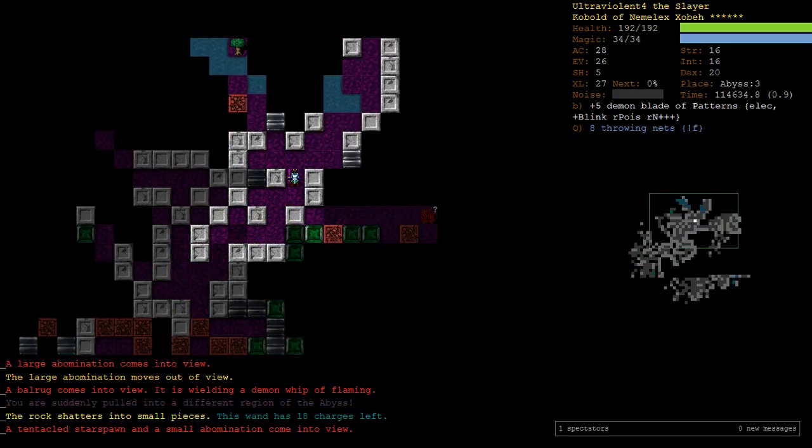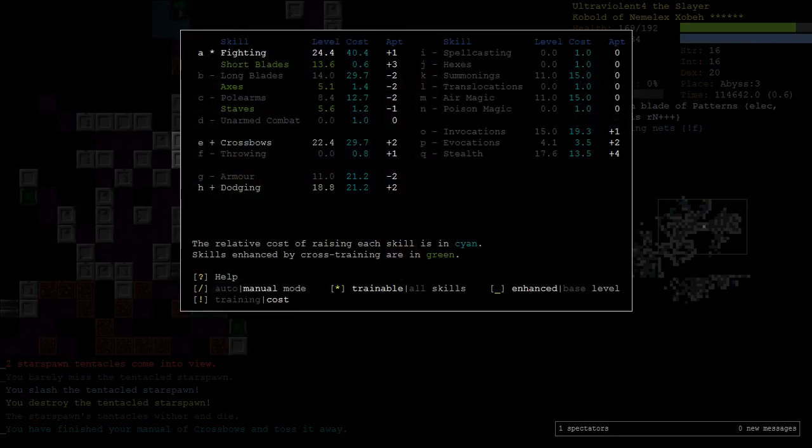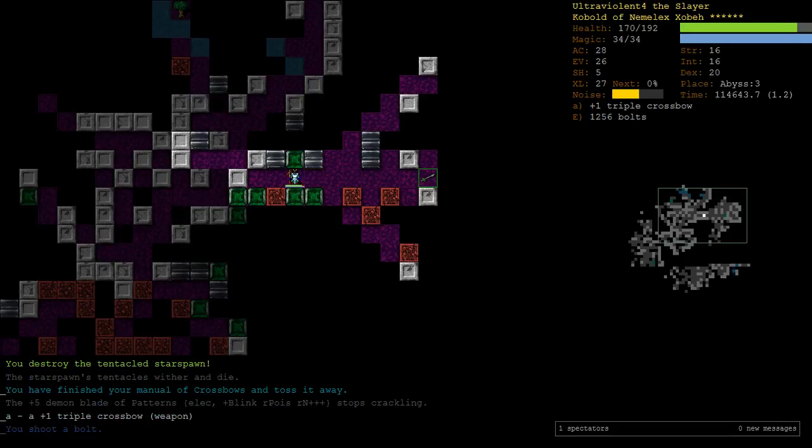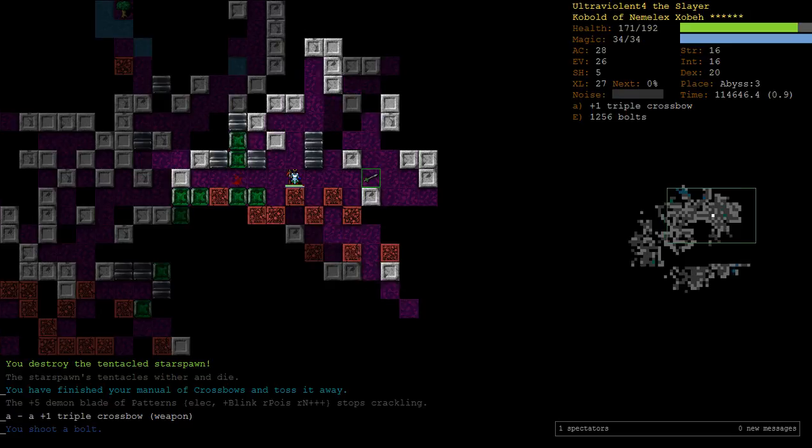We'll keep running generally right. We finished our manual of crossbows. We're at 22.4 crossbow skill. Just as a test, we fire at 1.2. You see the relative cost, it's now at 29. This makes it much less desirable. I'm going to turn that off. I'm going to do some polearms training so that I can get Wormbane to its min delay, and then we can do crossbows again.